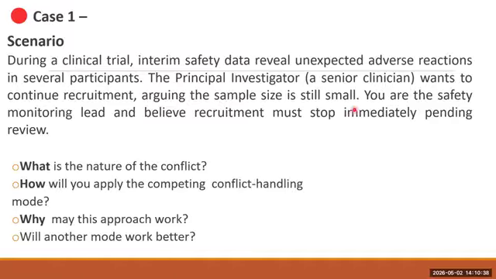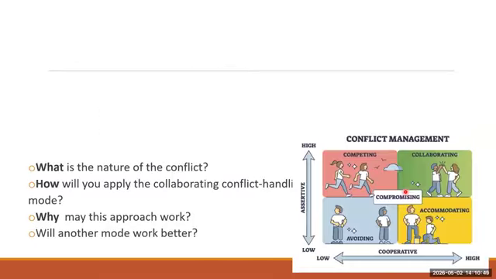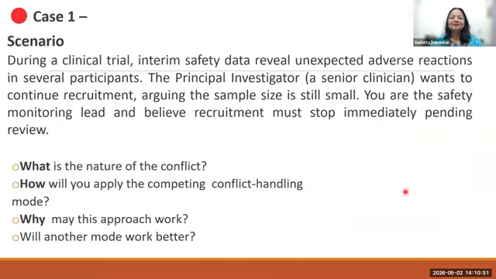Ma'am, I think competing will not work here, because there must be some ground rules. If there are adverse reactions happening, is it correct to just take over and use your authority as a senior person and continue? It's a clinical trial after all. It has its own rules and regulations. So maybe competing will not work.